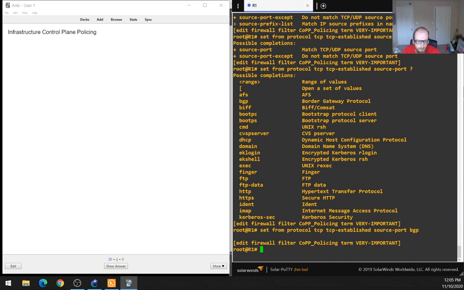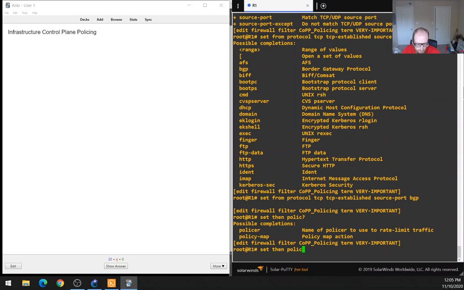Yeah, so this is a good example. And then we could do set then policer, then we're going to send it to a policer named very important. We can use the same name for the policer because it's a different thing.